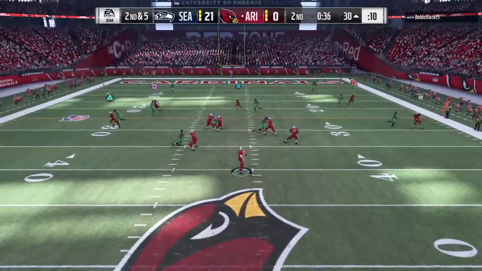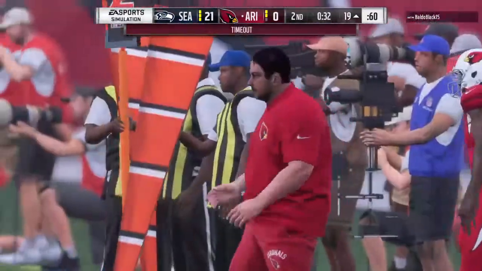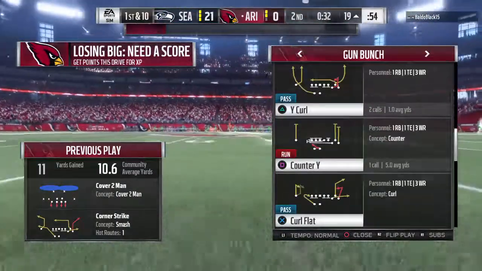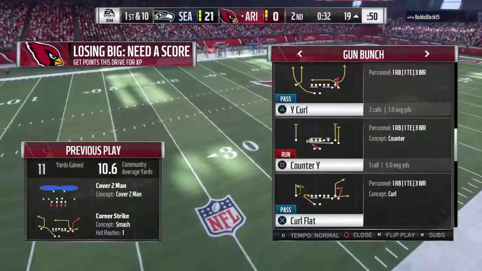Gabbert now. Throwing left side here, and it's complete. And now we won't see a play on first down. We're going to get a timeout instead, as they'll stop it with a little over 30 seconds to go in the first half of play.